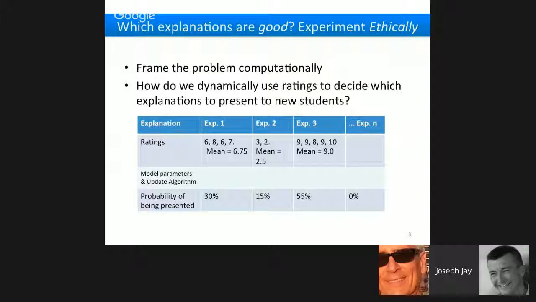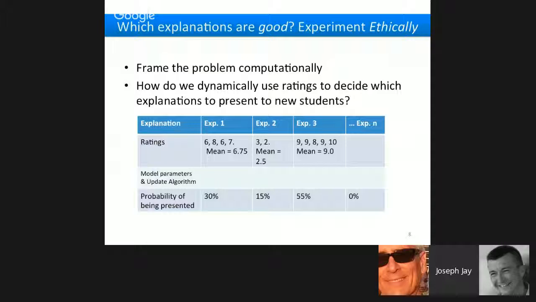So let's let the frequency with which people receive explanations be proportional to the evidence we have that that's the best explanation. So what we're doing here is we haven't stopped the experiment, because that would be 100%, 0, 0. But we have adapted it so that 55% of people get the higher ranked explanation. Let's say 15 get the low one, and 30 the other. This means that we can keep collecting data. So as we collect the data from 20 more students, every time a rating comes in, these proportions are going to shift slightly. And it means that we're converging towards giving the best thing to everyone, but we're not jumping the gun and just stopping the experiment.